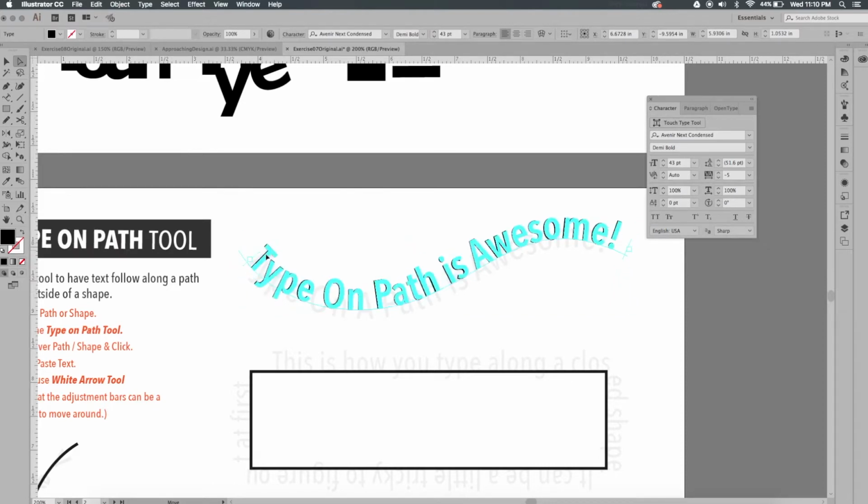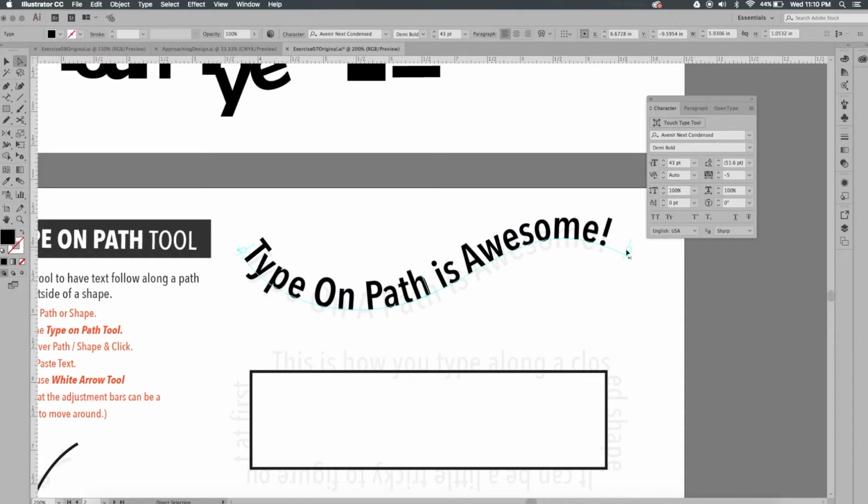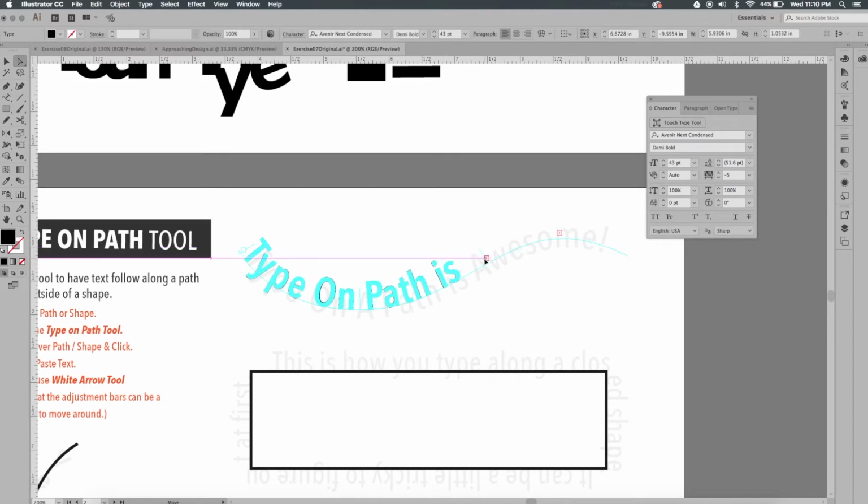And we have these ledgers at the front right here. So if I hover over this part, I get an arrow symbol, and it looks like a vertical line with an arrow next to it. It's letting me know that I can move this type along the path from here. I can also come over to the very end of it, and I could pull this in, and I could actually reduce the amount of text coming from this side. I'll go ahead and pull that one back open.